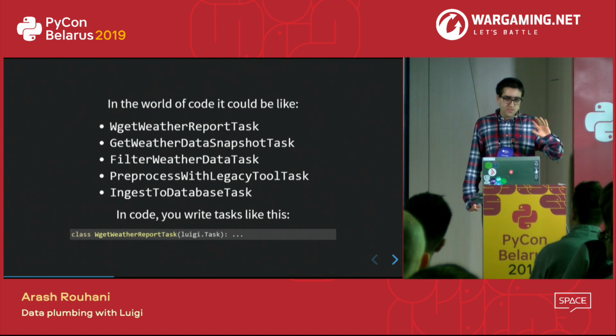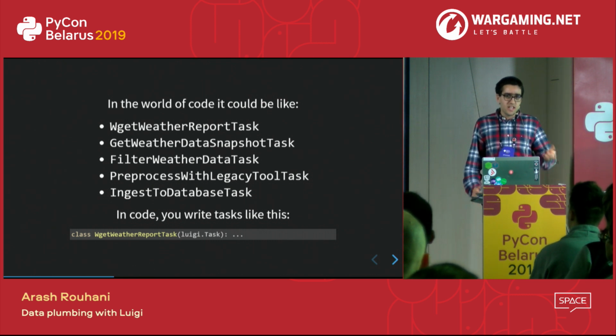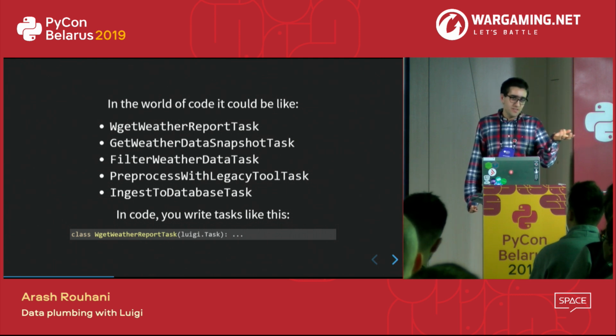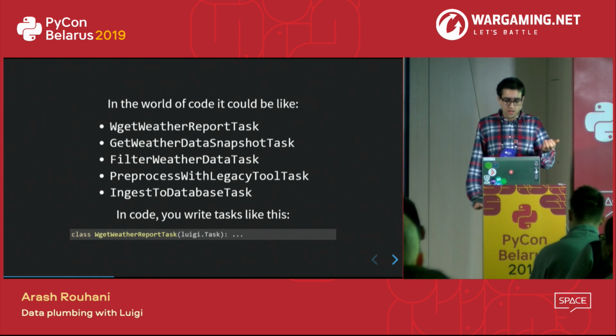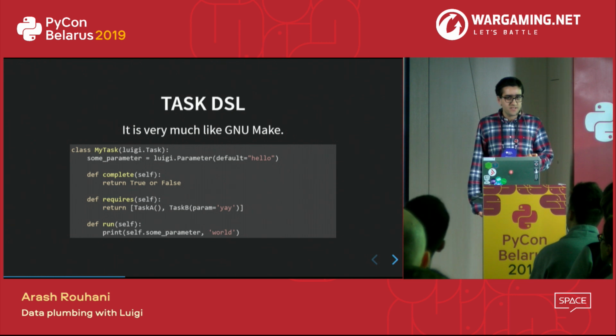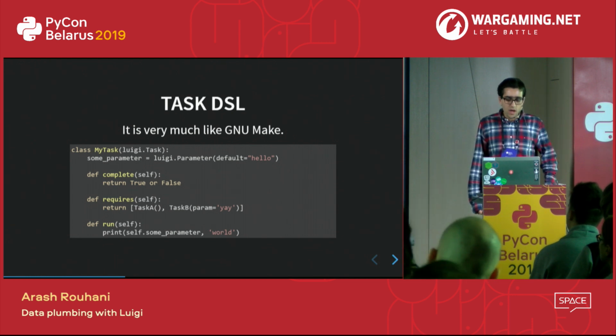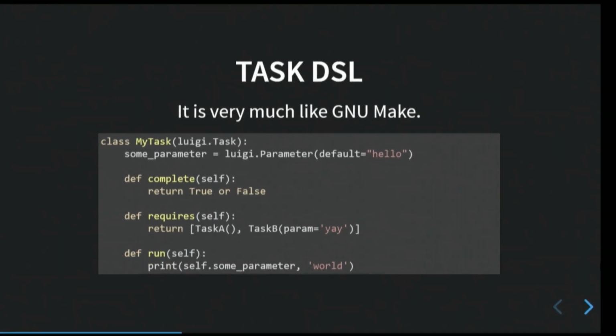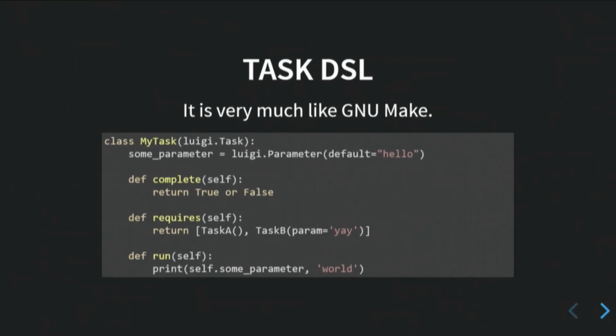Now getting to the code and Luigi, each of these 5 steps I just showed you would translate to one Luigi task, or one Python class. And what's inside these tasks, in these classes? This is really basic core Luigi usage. You have a task.